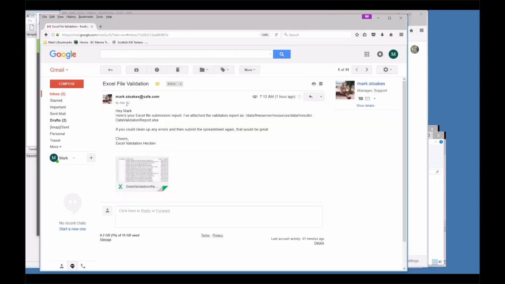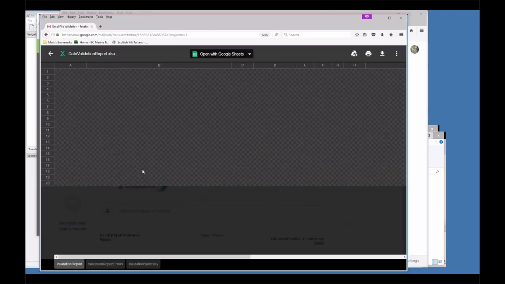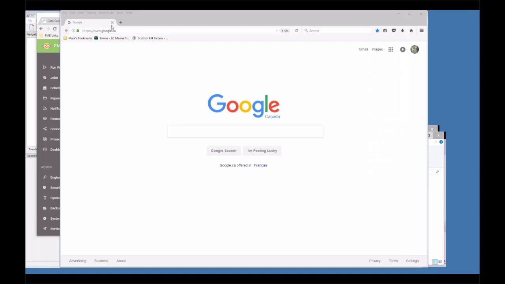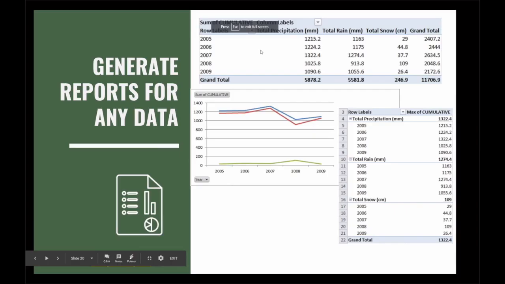So this is the email that we've configured in that emailer transformer, and here's the validation report that is similar to the one that we were looking at earlier on. And so we can create a workflow that somebody can run without knowing anything about FME and get that up to our site. All right.